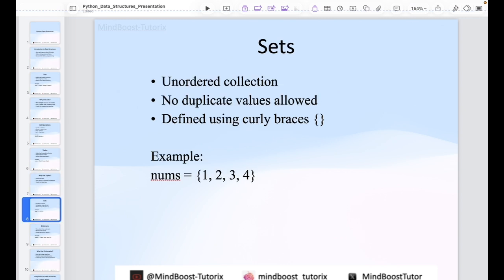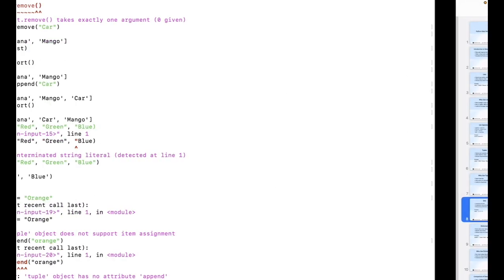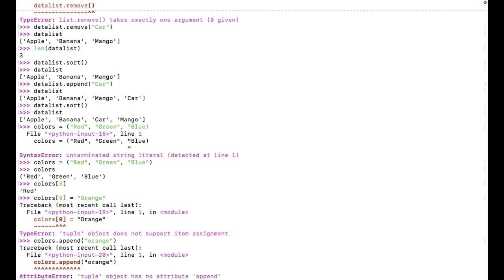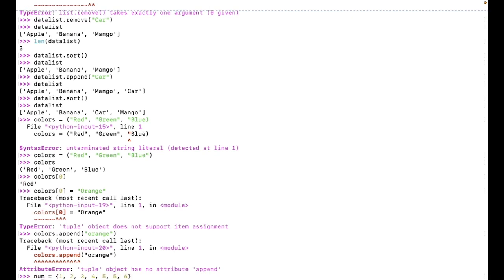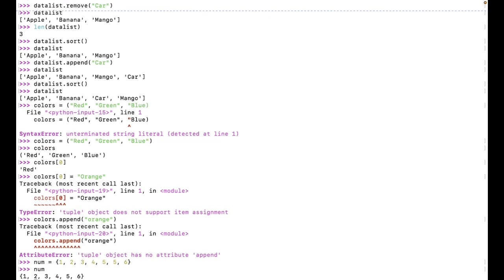Now we come to sets. So sets, of course, we can declare with curly braces, and here you can apply 1, 2, 3, 4, 5, 5, 6, and when you call this nums, it will give you 1, 2, 3, 4, 5.